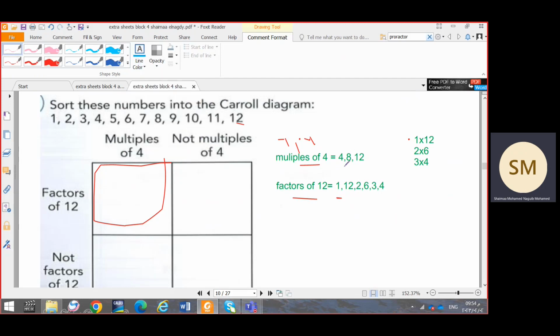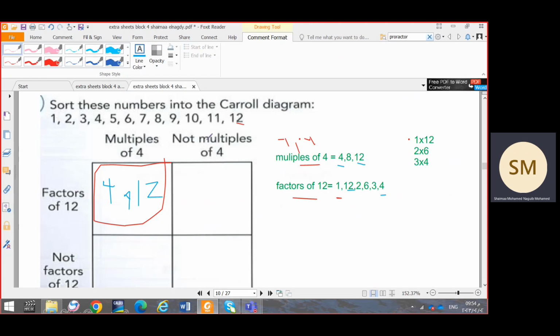المشترك ما بينهم هنلاقي ان الفور موجودة هنا وموجودة هنا. خلاص يبقى اول واحدة فور. طيب في تاني ال 8؟ there is no 8. 12. yes 12 here and here. So the second one is 12. Okay, by the way this is common. So it will be 4 and 12.